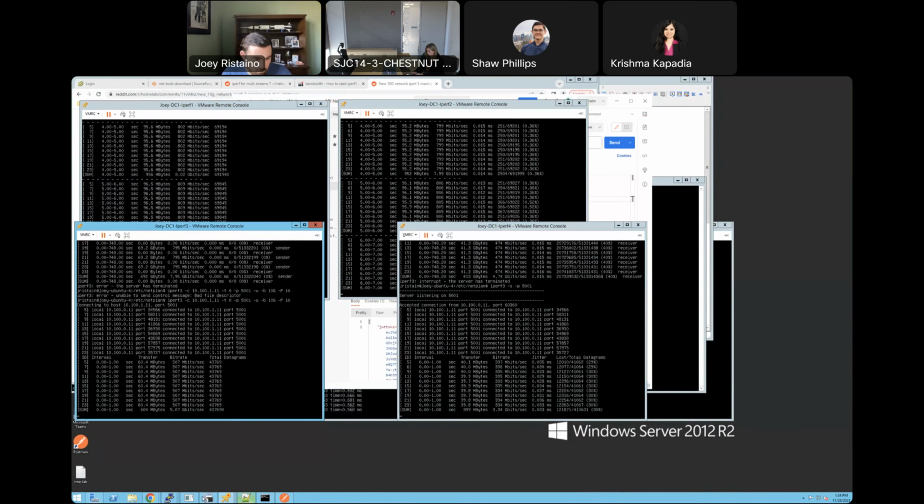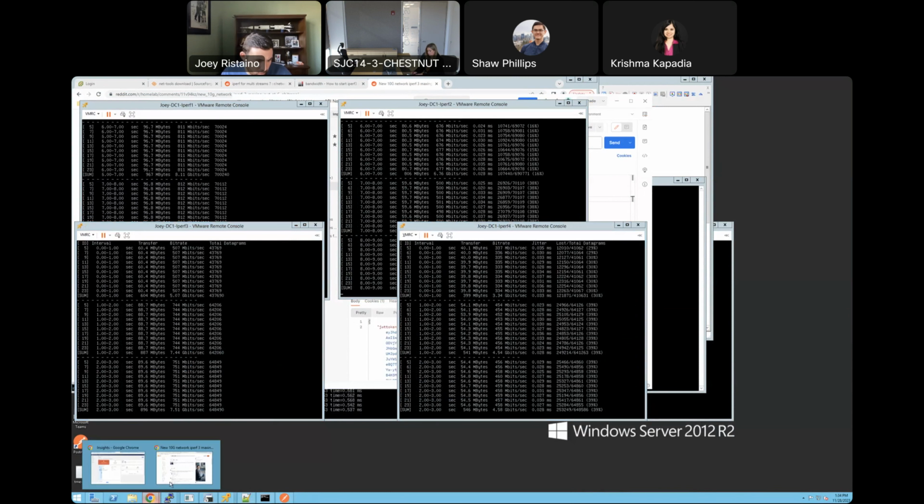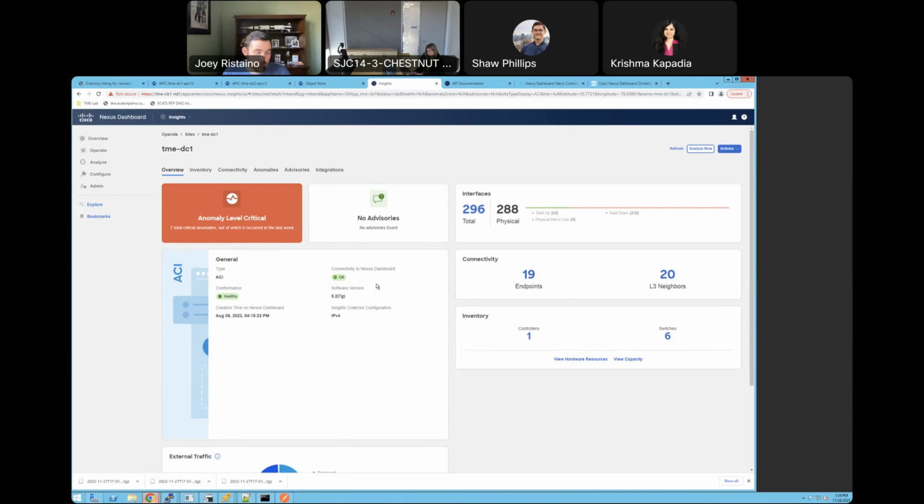Traffic's running. So we can go and let's look at some of the telemetry information here. So lots and lots of data that we collect, and we do very, very cool things with it. We collect a lot of data, which means this in-band network is very powerful for us, right? 10 gig and above interfaces that we can stream data from, and also give us a really reliable pipeline that we can actually get the data out of the fabric.